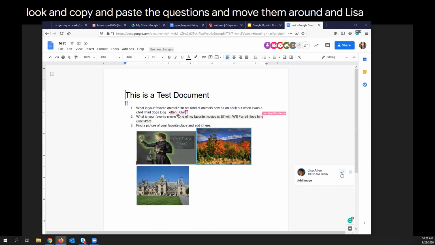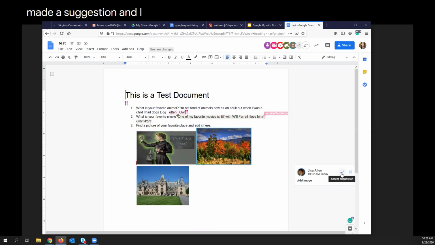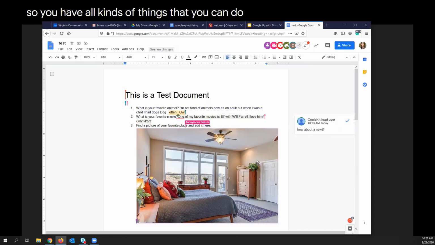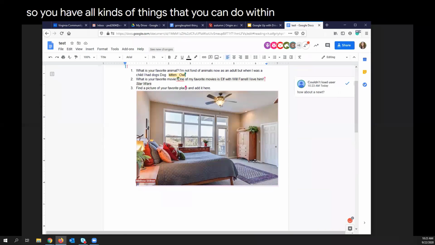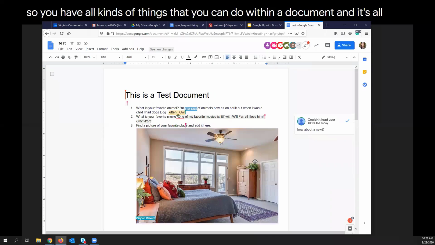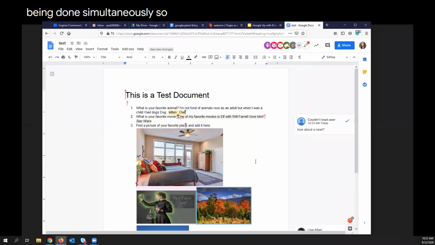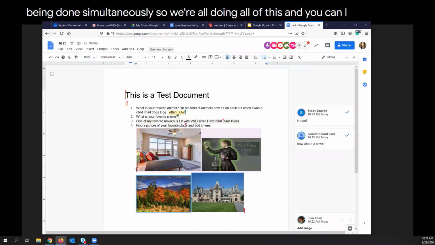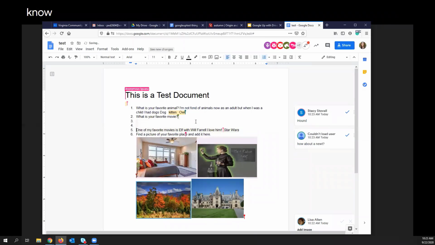And Lisa has made a suggestion, and I could accept the suggestion or reject the suggestion. So you have all kinds of things that you can do within a document, and it's all being done simultaneously. So we're all doing all of this, and I can move things down.